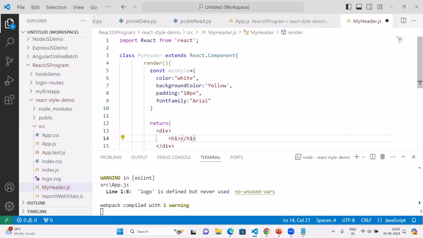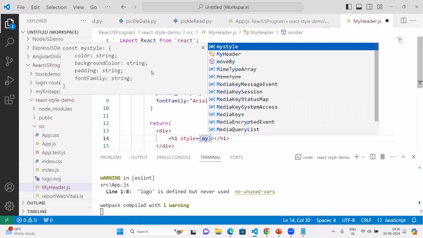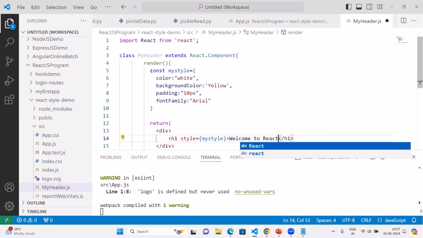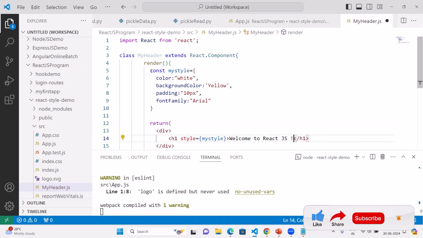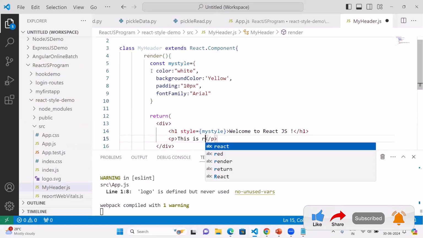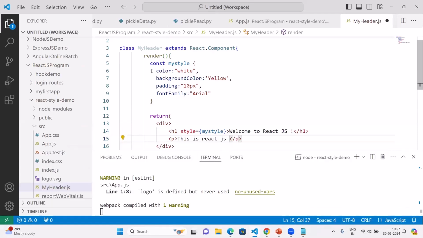In the h1 element, we define the style attribute, and we call the object name, that is myStyle. Then here we write Welcome to React.js. After that, if you want to define any paragraph, you can also write the paragraph. This is React.js styling component.